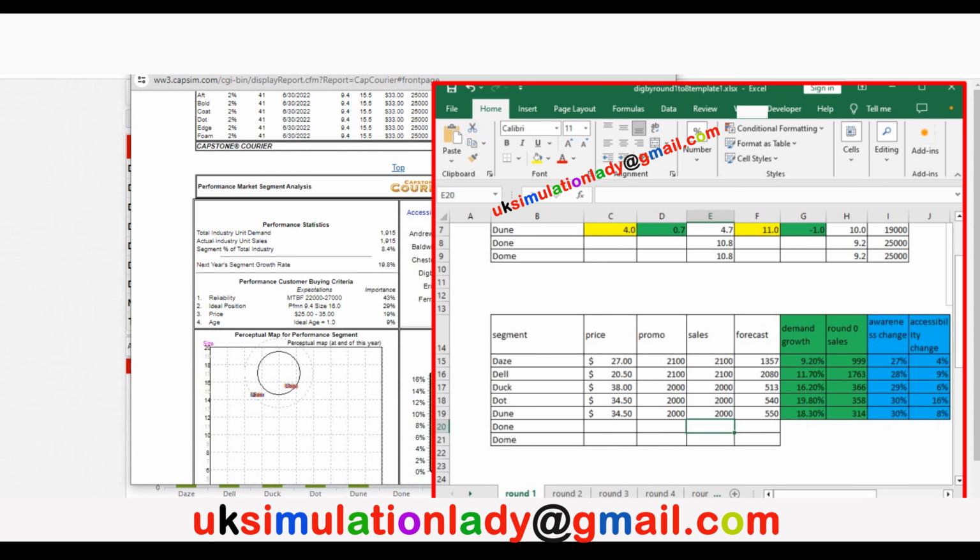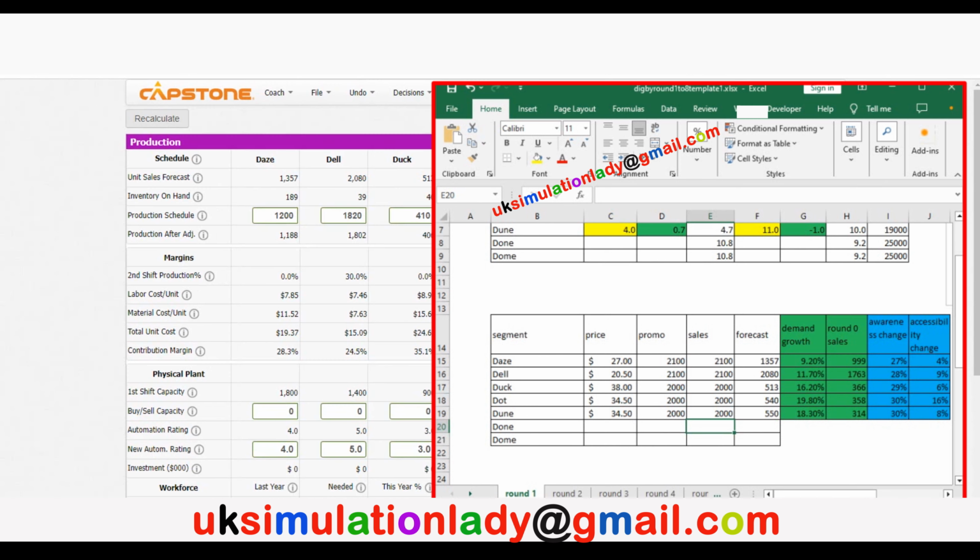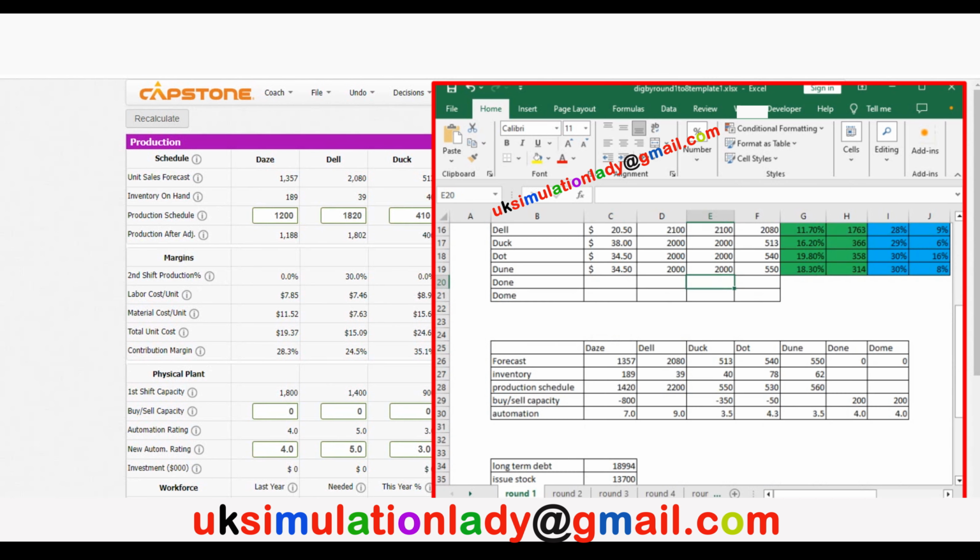Now complete CapSim Round 1 production decisions, starting with the Capstone production schedule. When making production schedule decisions, pay attention to the inventory to avoid producing too much or too little. We've modeled both inventory and sales forecasting in the production section of the CapSim Excel template. This production Excel spreadsheet calculates the production schedule for you. Just enter the inventory for each product, and it will return the required production values.